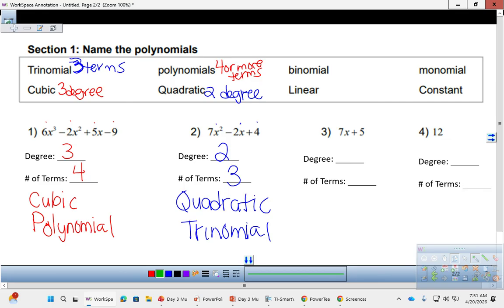You're right, it's the first. It's a first. If it has an x, then it has a degree. Okay, so this is degree 1. And you're right, Nate, when you say linear. So this is a first degree. All right, and then there are 1, 2 terms, which is a binomial. So I'm going to put those two things together, a linear binomial.